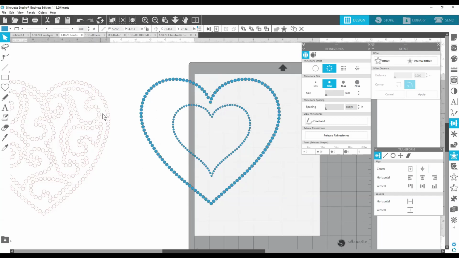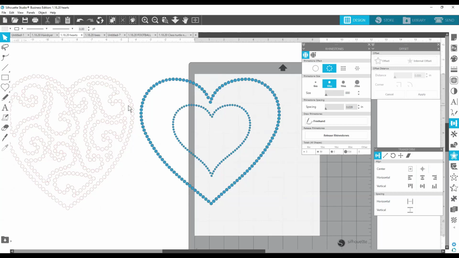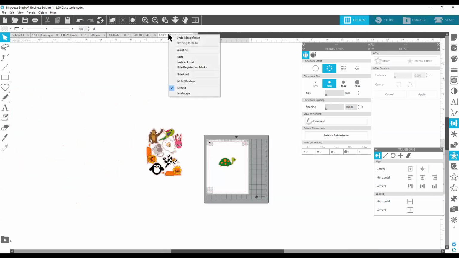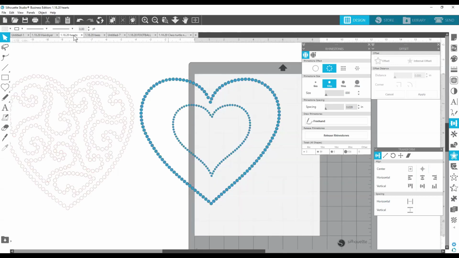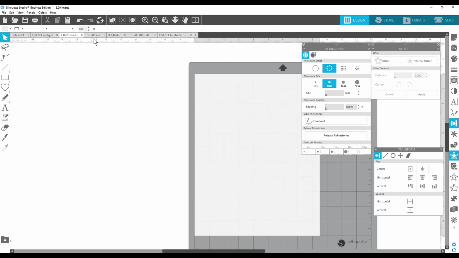Any other questions, Tammy? Well, Betsy has one that's kind of off subject. She wants to know how you can name each tab on the Silhouette software. The only way you can name those is when you save it. I don't think you can just right click and name it. So whenever you save it, that names it, and then if you bring it back, it'll be named. Correct, yes. I saved all of these in my library just in case I lost them somehow, so I'd be prepared, because it takes a little time to get this organized.